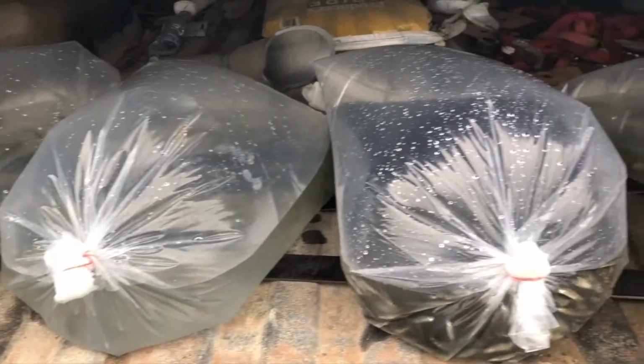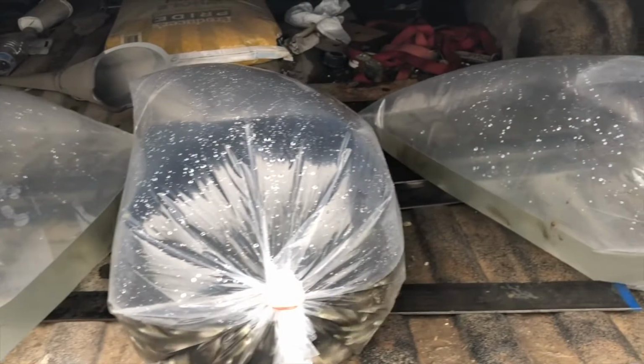And so we're back home now. We made it home with the bags of fish. The way they load these fish from the truck is they put them in oxygenated bags, so there's plenty of oxygen in there to keep them alive for a while. But you're going to be doing your fish a favor if you go ahead and get them in the water as soon as you can. And there's a pretty specific technique to that I think ensures the life of your fish for a long time to come.